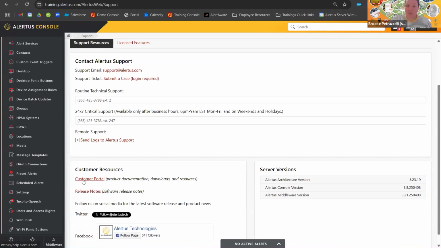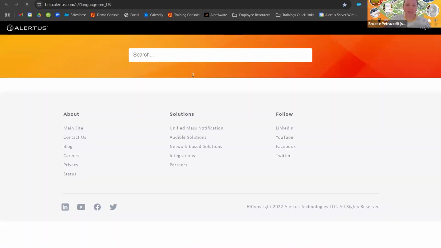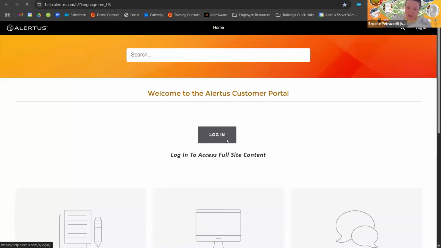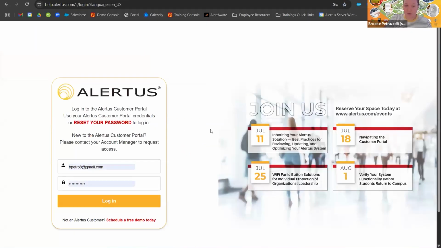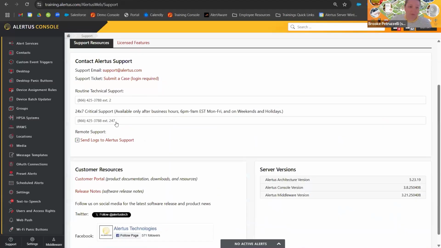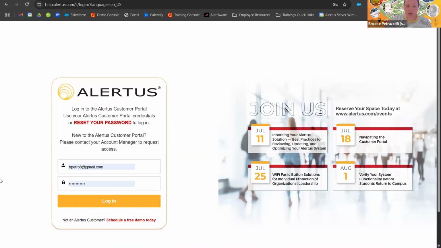But we also have a customer portal. So if we hop to the customer portal here, we will see that there is ability to log in. If you don't have credentials to log in, do let us or your account managers know, and we can set this up for you. Also, if you have logged in the past but forgot your password, you can reset it here and it won't affect anything in the console. These are two separate entities. And you can also see any of the upcoming webinars and power lunches that we have here. So we're right now at this one, and you can sign up for any of them here.